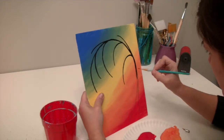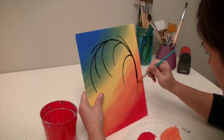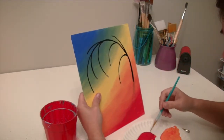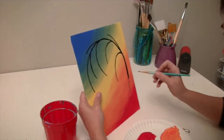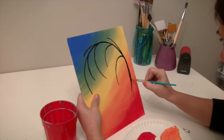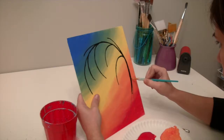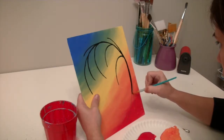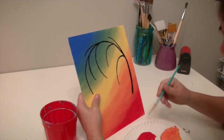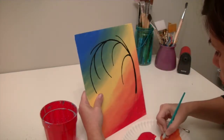And then as I get towards this part of the trunk, this is where I want to pay attention to it getting thicker and thicker as I come down. So at this point, I'm putting the full amount of pressure on this as I go so that it's nice and wide. And I'm just using that smallest brush, so even though it's nice and wide, it's not going to be too wide.